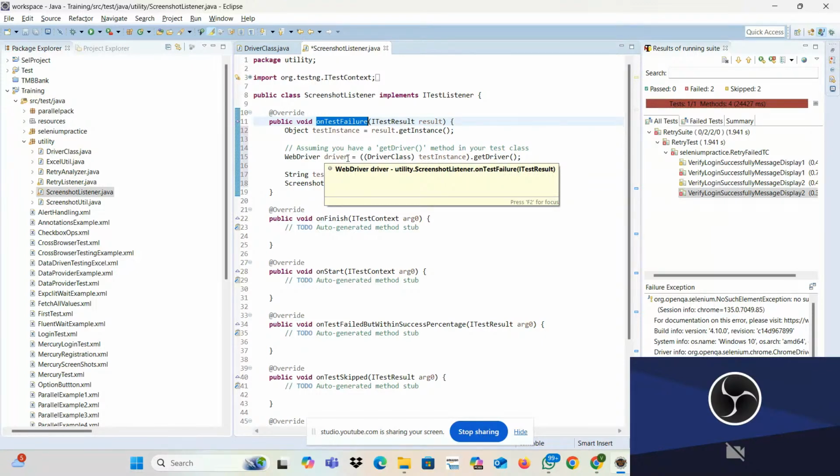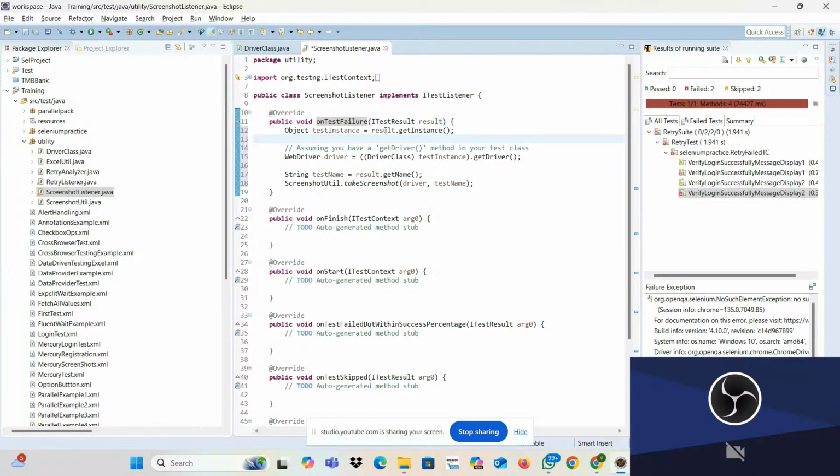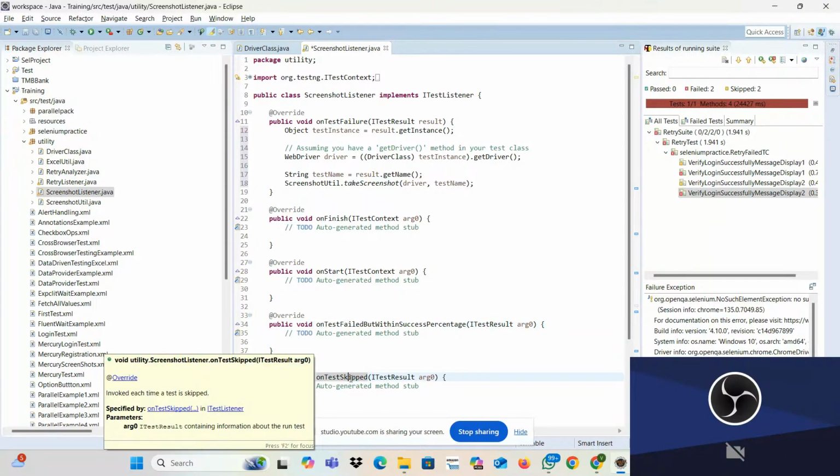You'll wonder how it is auto triggered. What I'm doing is creating one ITestResult. This is a different interface, a different listener. The listener contains many events: onTestFailure, onFinish, onStart, onTestFailedButWithinSuccessPercentage, onSkipped, likewise many events.